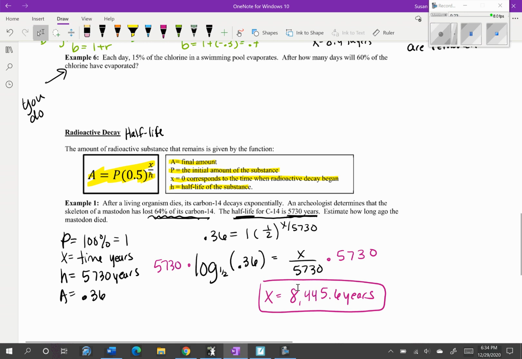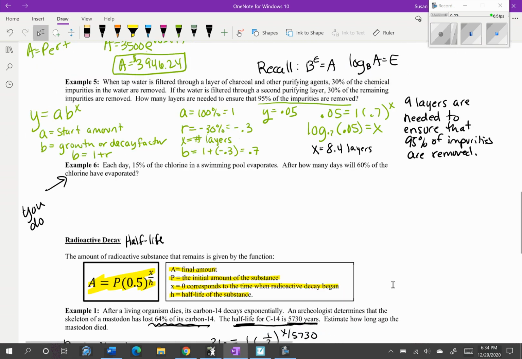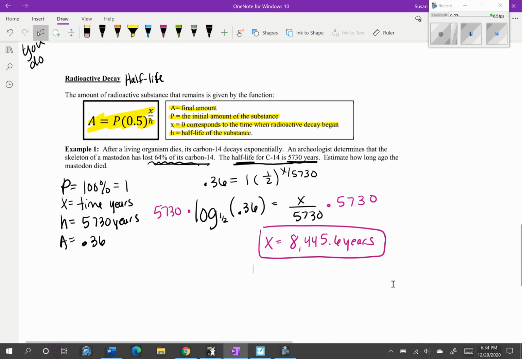And that's it. So hopefully taking a look at each of these problems is reminding you of Math 3 when we did these problems last year. So make sure you know those formulas, and of course how to solve when you're solving for time using your logarithmic equation if needed. And that's all for today.